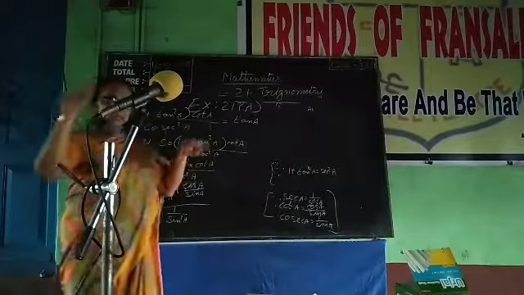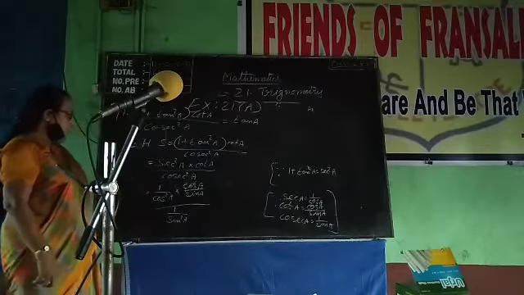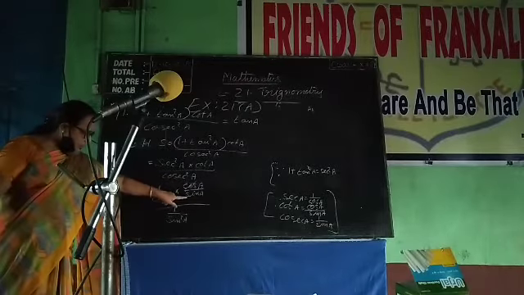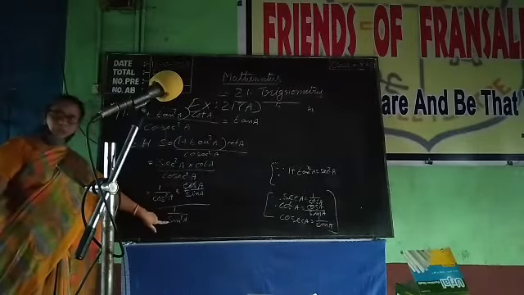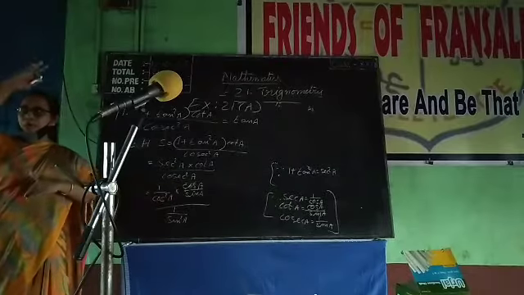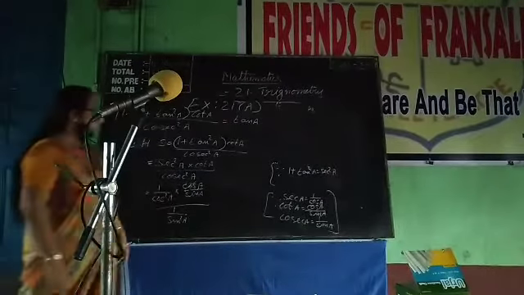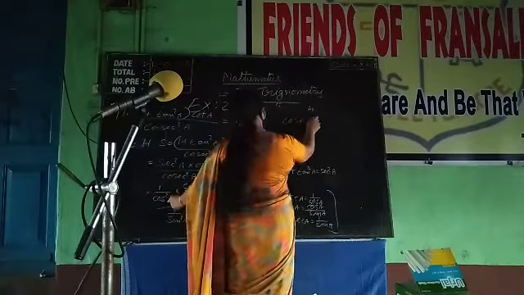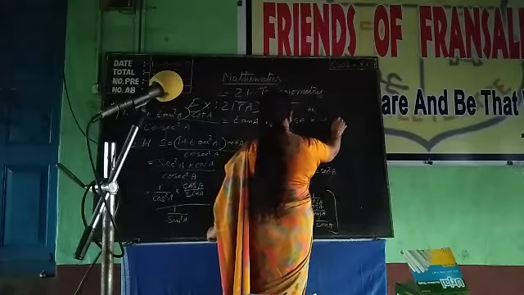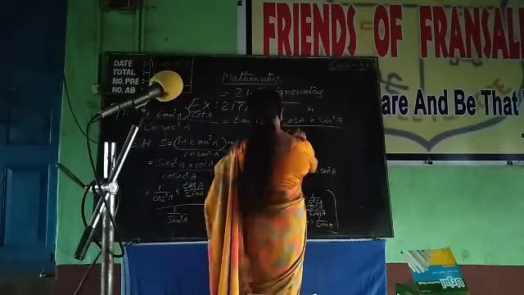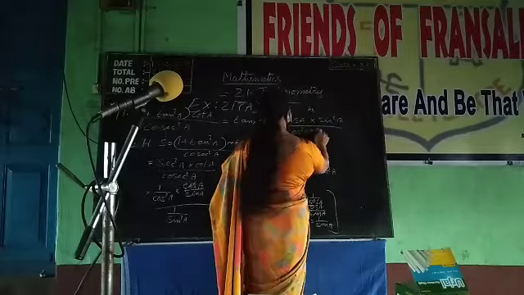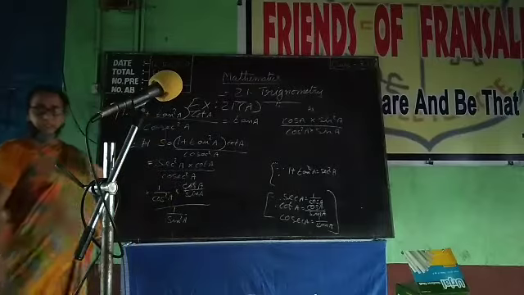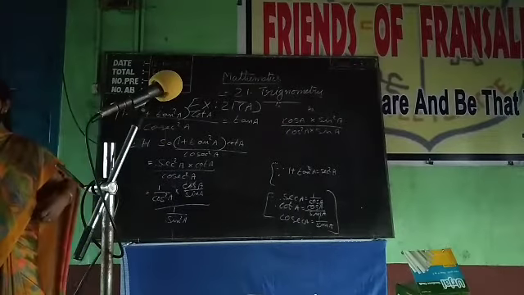In one box or in a bracket you can take it out. Now here this is the numerator of the numerator, denominator of the numerator, numerator of the denominator, denominator of the denominator. So we have to multiply by the reciprocal. When we multiply by the reciprocal, what will we get? Cos A multiplied by sin square A divided by cos square A into sin A. This is all multiplication only, so multiply the numerator, multiply the denominator. If it is addition or subtraction, you have to find the LCM.